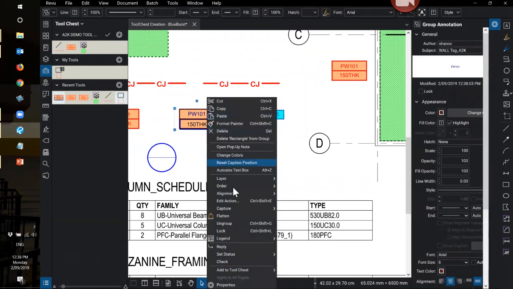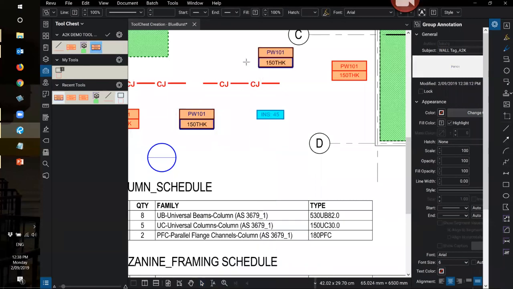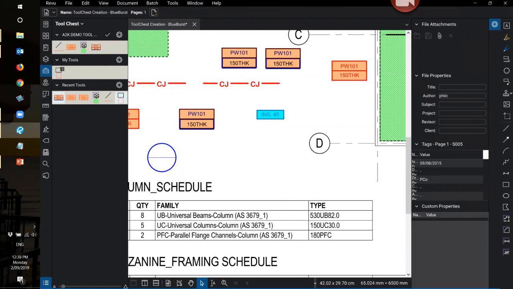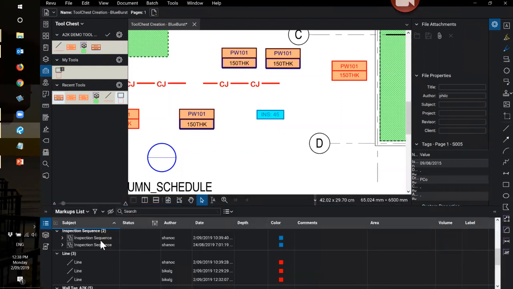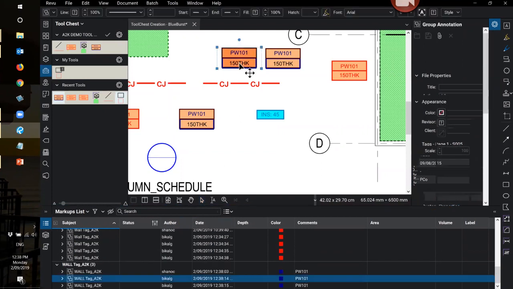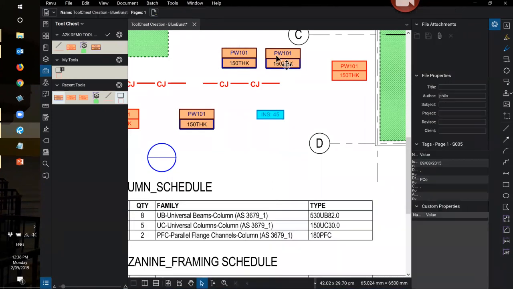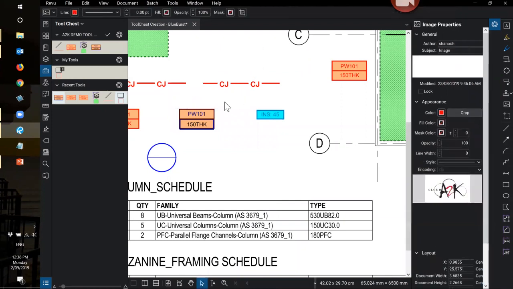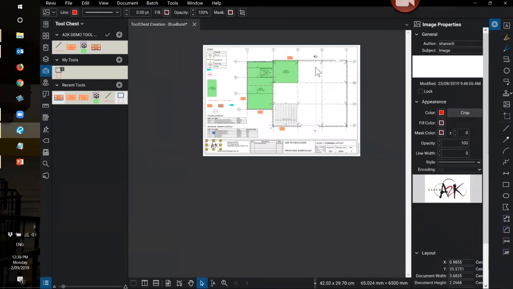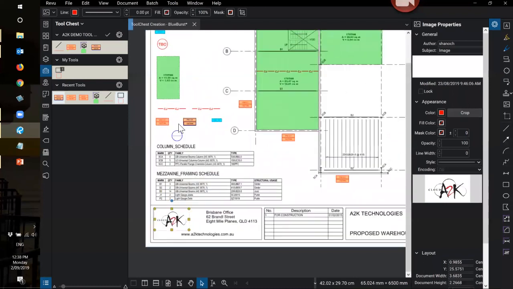Then next time, if you add that to the Toolchest, every time I put it, it will come up with the subject as well. And it's easy then to find in your markup list here as well. Okay, so the next thing is a sequence.